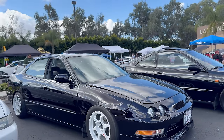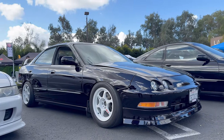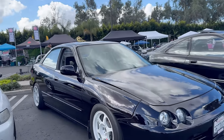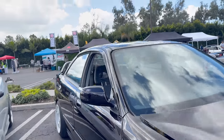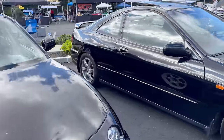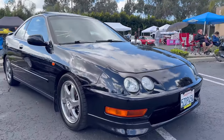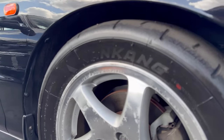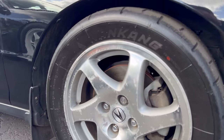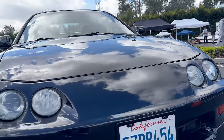Bolo's got his Integra sedan over here. Looks super low-key on the outside, but we'll just leave it like that. You don't need to know about this car. You'll find out. But let's just say right here, this ought to tell you something. So, yeah, this thing's pretty badass. And we got a nice, more original GSR Integra over here, rocking the bug-eye headlights. Some big fat Nankangs on there on the OEM GSR blades. Nice. Very low-key. I like it.